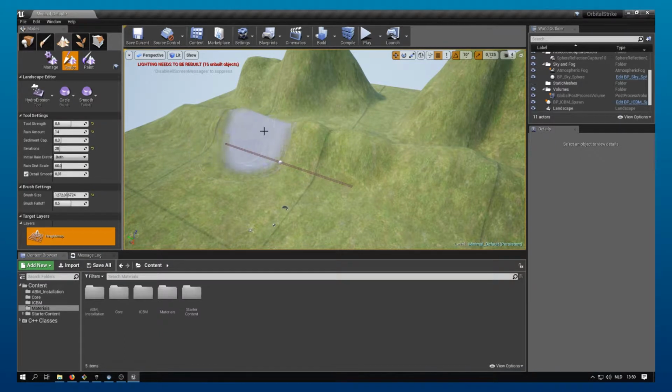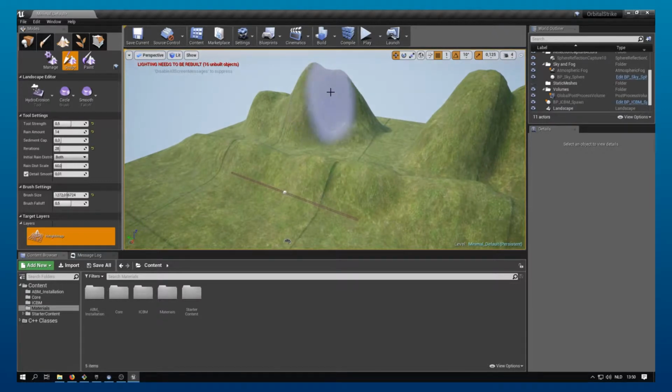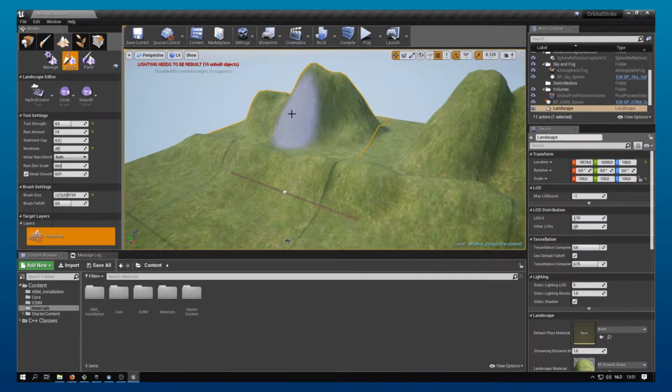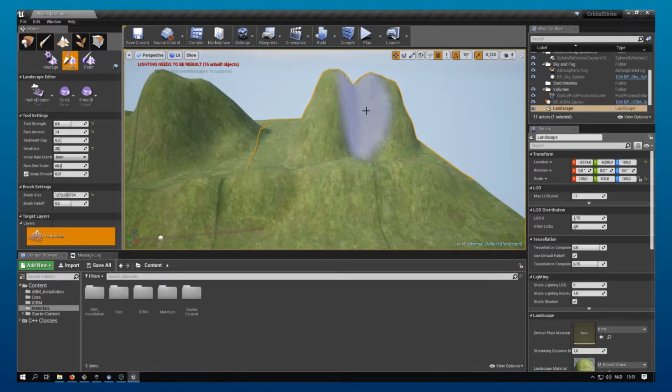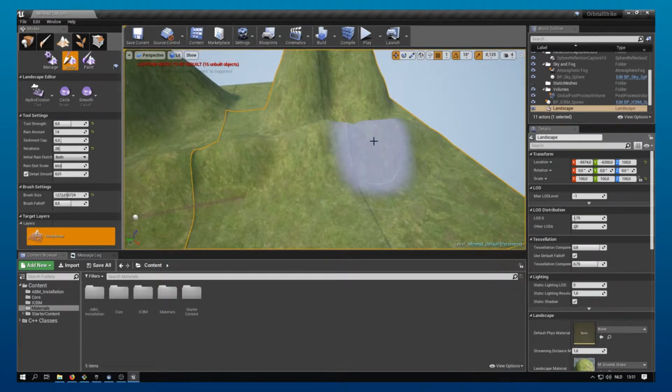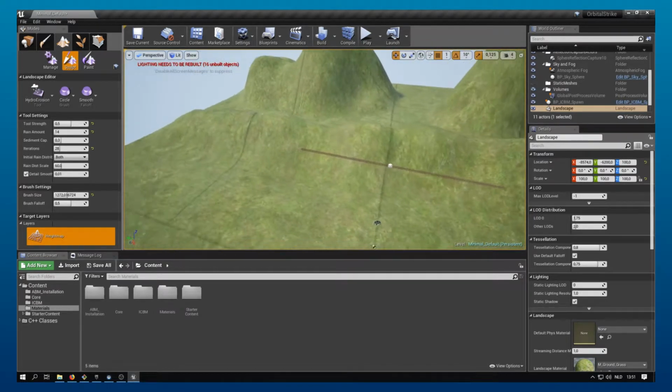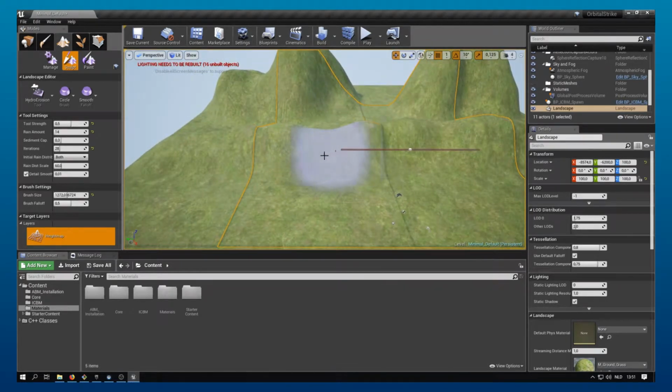So I'm just going to point and click on these places. So it will just add some erosion. It's hard to see, but if it's missing, it doesn't feel natural.